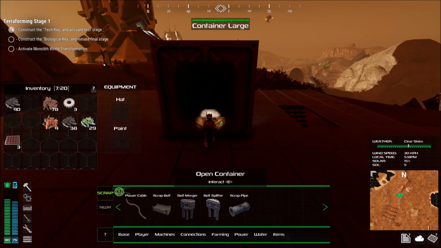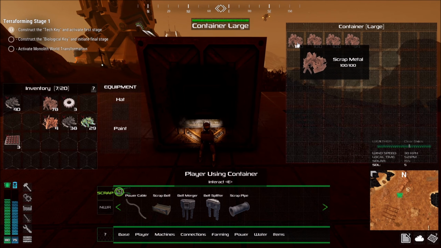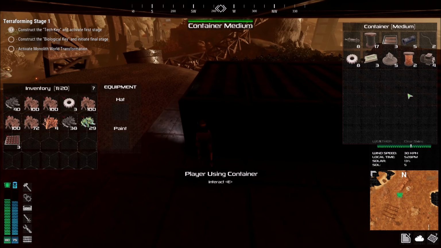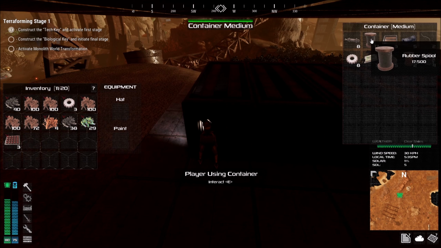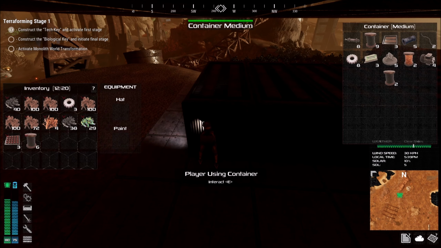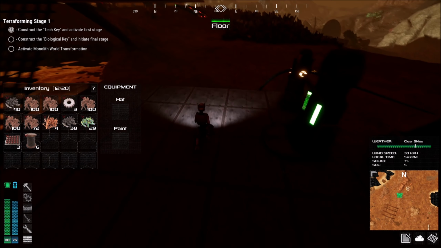Right. Let's have a look at what rubber spools are. See if I've got any. I do. I need 6, is it? I do. So I've got 6. Okay. Readjust the miner.